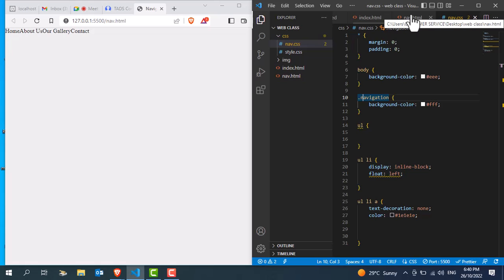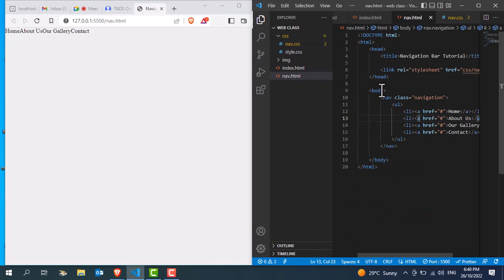You can select by the tag itself, like what I did here for the body. We have an HTML tag here called body, so I call the tag directly because I want to style the body. Here now I'm having a class. This is a class. I want to style everything inside the navigation bar.